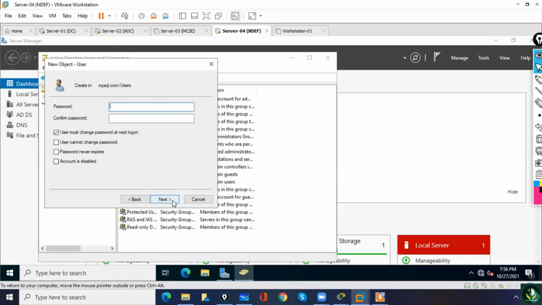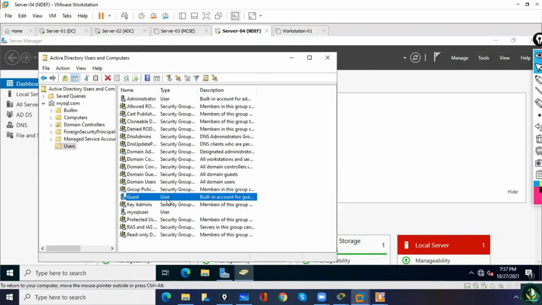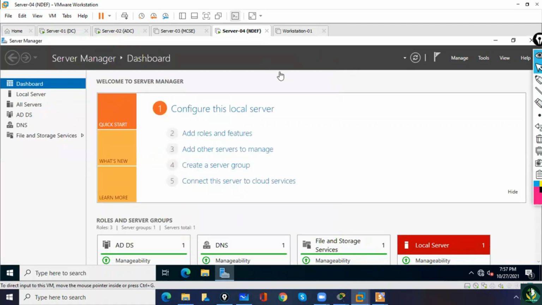Then we'll click next. Password never expires. Then we'll click next. Finish. User is created. So this is how you create the user. Okay, guys, any doubt till here?